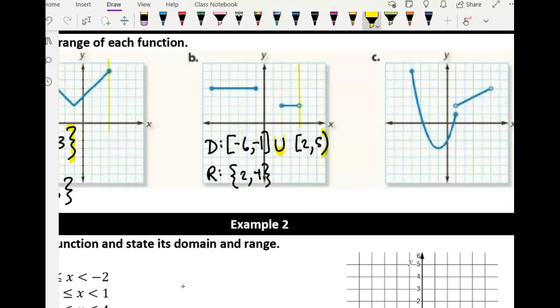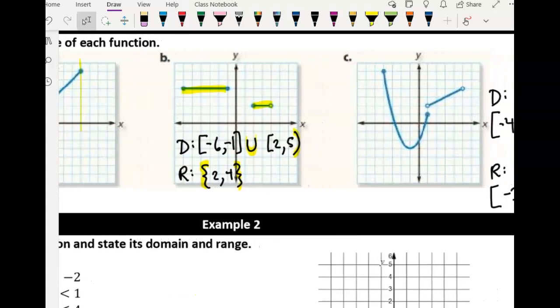Okay? And now the thing with the range is that it's either 2, right? This is all 2, and this is all 4. Like it's either 2 or 4. So you'll see that I just did the little fancy brackets, okay? And I just listed out the 2 values that the range could be. So you really have to distinguish, like, am I just listing certain points, which is when I'm going to use this set bracket notation, right? If it's an interval, like we have for the domain here, you can write it as an inequality or in interval notation, right?